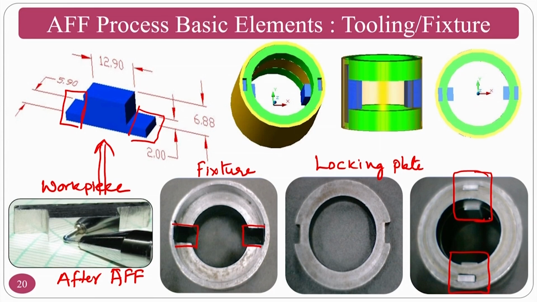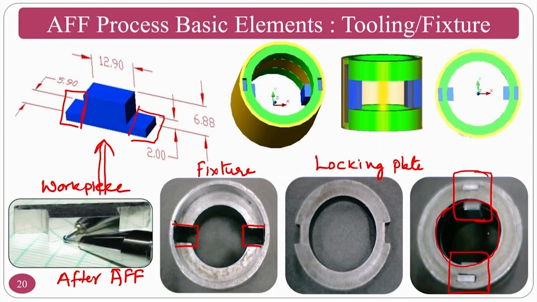This particular picture is provided to show how the workpiece looks. At the same time you can have it like this also, or you can make the height of the workpiece such that it sits within the circle, then uniform surface finish will take place. If there is a protrusion, it is still okay for laboratory purposes, but if you want to go for commercial purposes, you should have it within the circle, so that a uniform surface finish will occur. The same thing is explained in a schematic way.